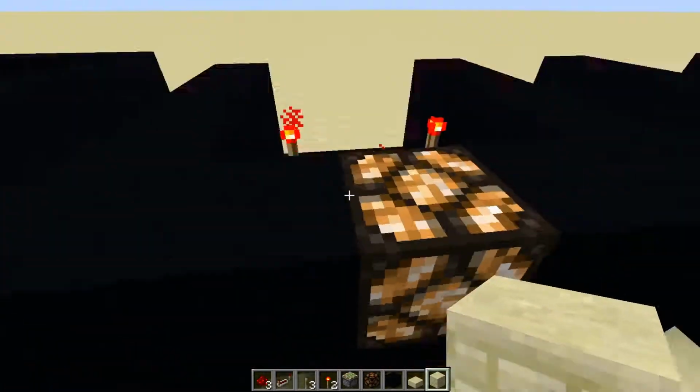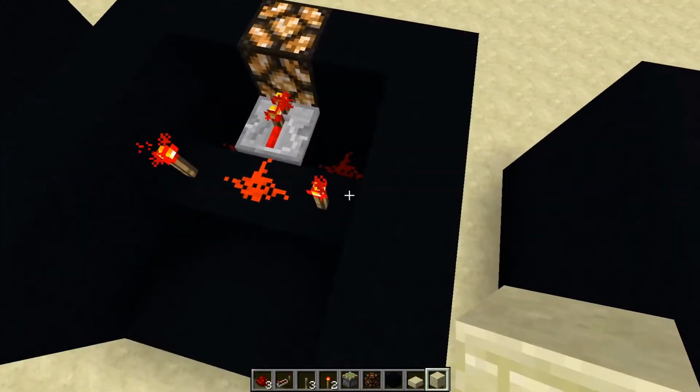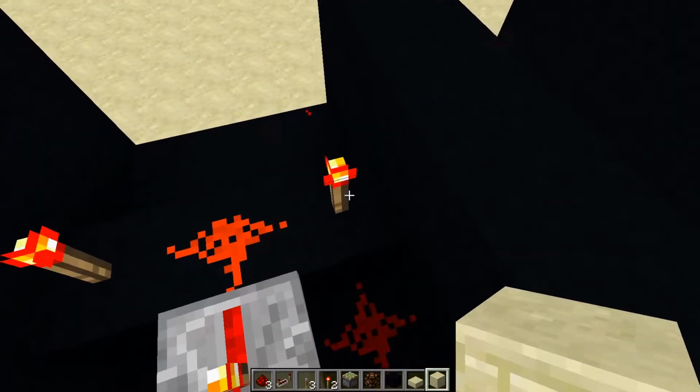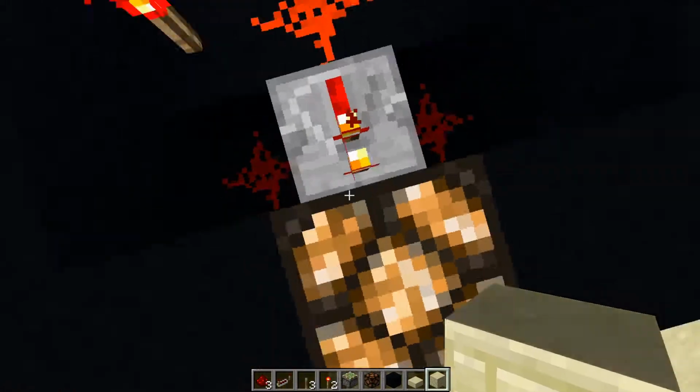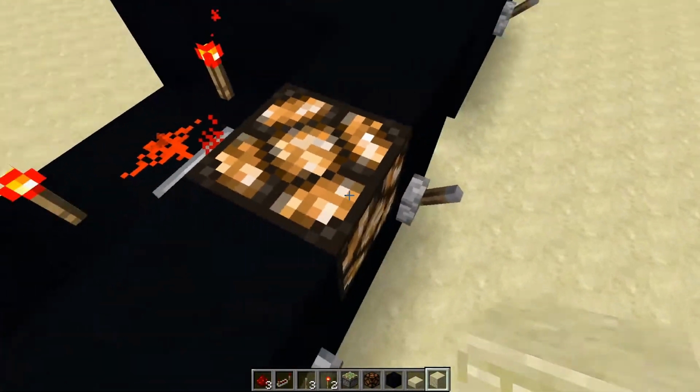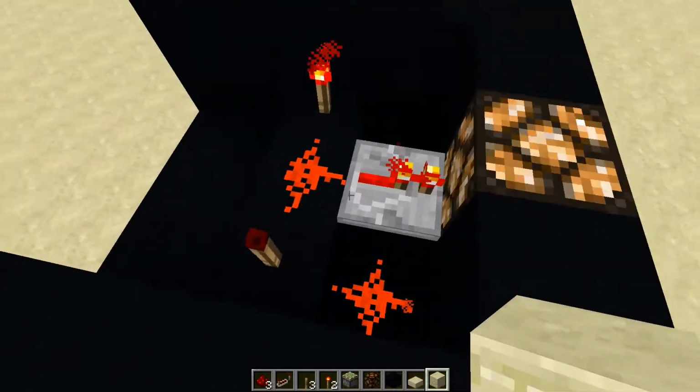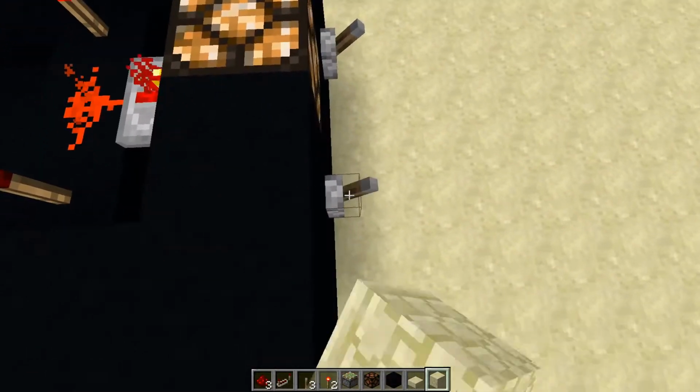So now both of these are off. This is off, this is off. It goes into the redstone torch, which is always on. Now both of these should be always on, and therefore the lamp is on. If I turn one of those guys off, the other one is still on.